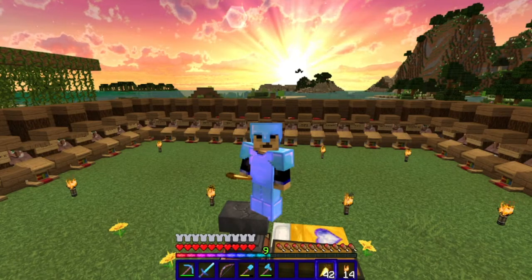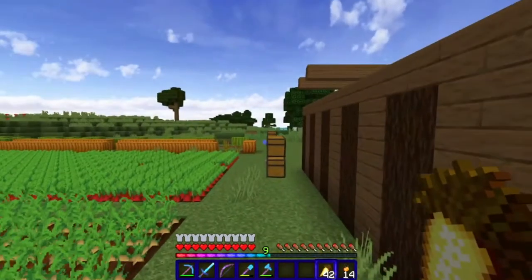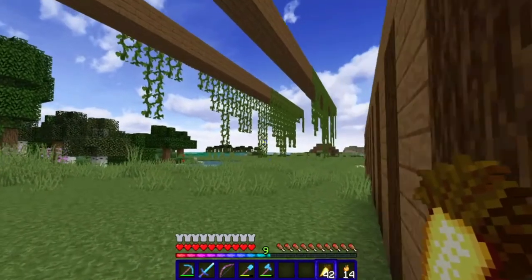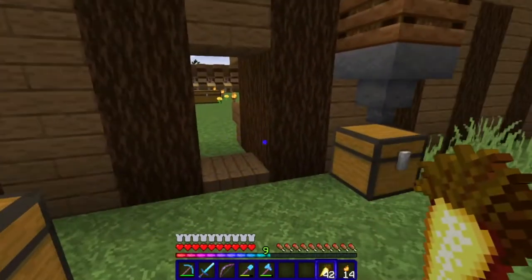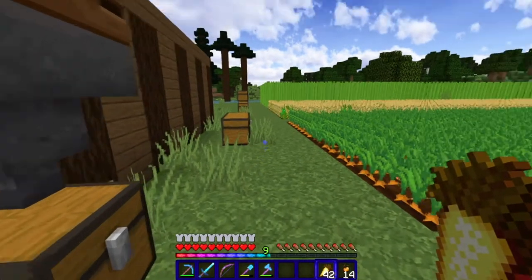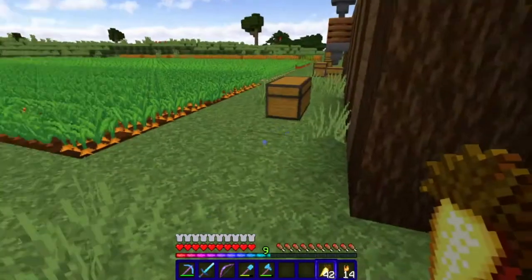Looks like it's time for me to sleep, so I'm going to take a nap. There's also a couple other things I wanted to show you real quick. Over here, I just have a basic vine farm, so we can get vines going. Because mossy cobble is a good thing to build with, and I'm going to be building with mossy cobble over there, probably. Also over here, I have a cactus farm, just a basic cactus farm, and that's doing okay.